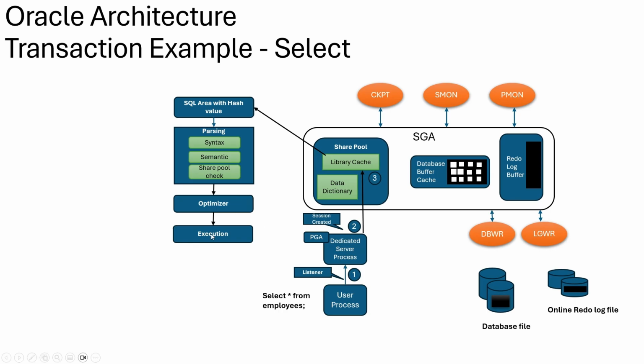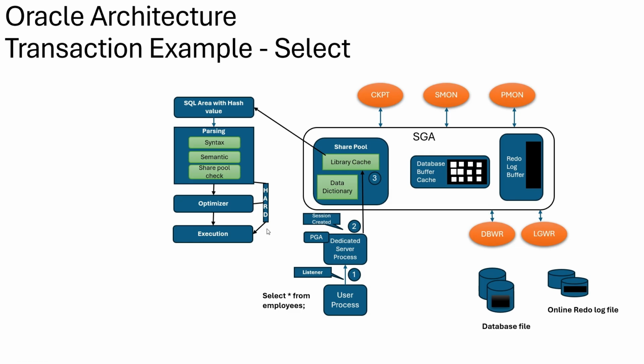So next, from the optimizer, the execution plan is created, right? So now the entire process has happened for the first time you are running. This process, parsing and creating the execution plan and moving that execution plan to execution, is called hard parsing. It's called hard parsing because you are running this query for the first time in your Oracle database. So that is called hard parsing.